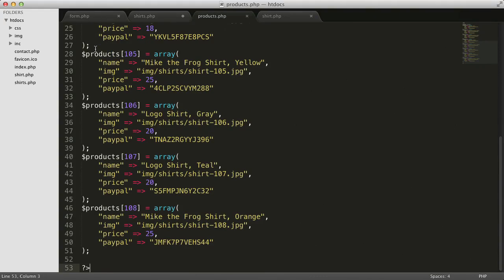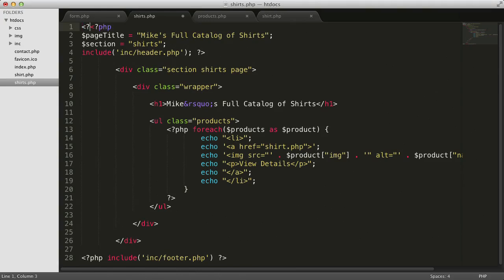We'll then need to go back and include the products.php file where we originally created the array. Our shirts listing page is essentially the same as it was, but now we can include the products array into the shirt.php file also.